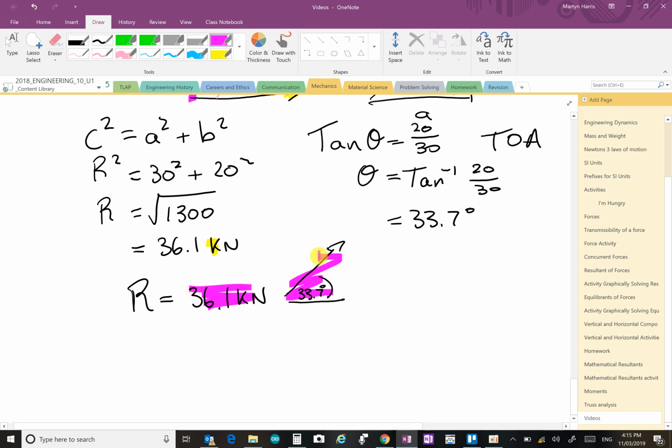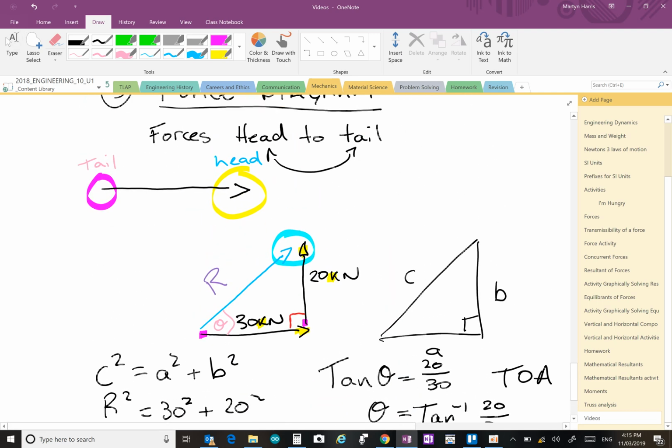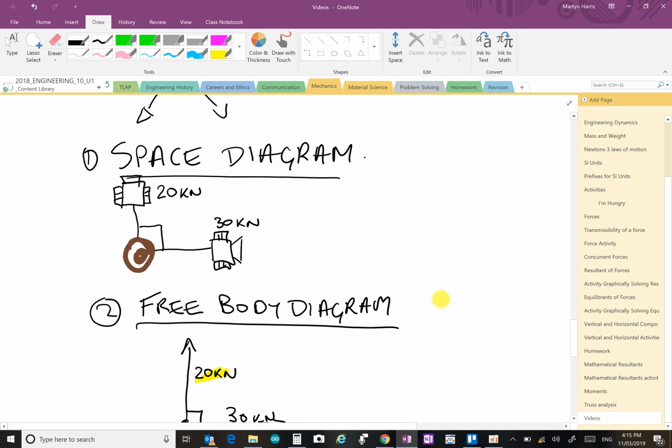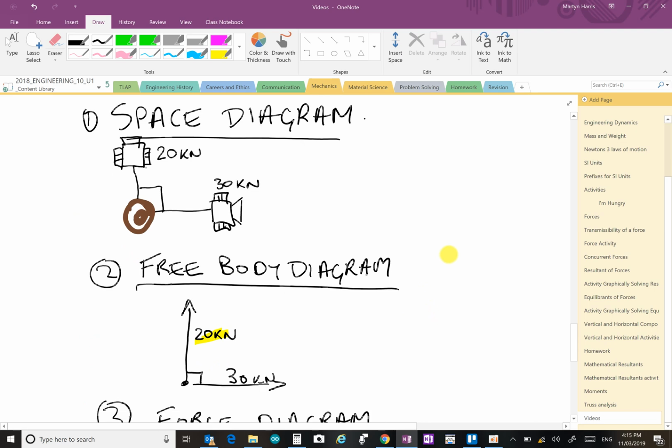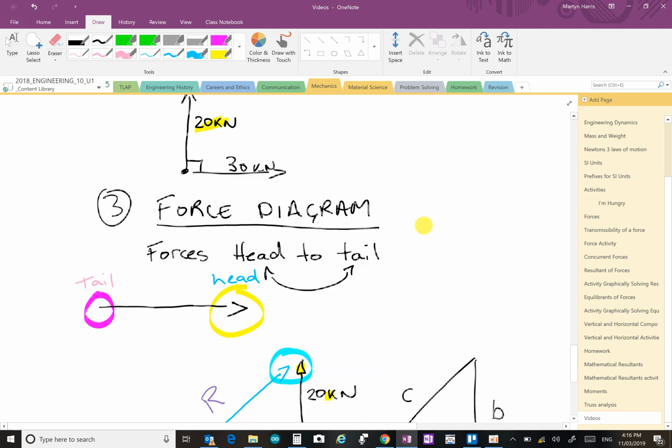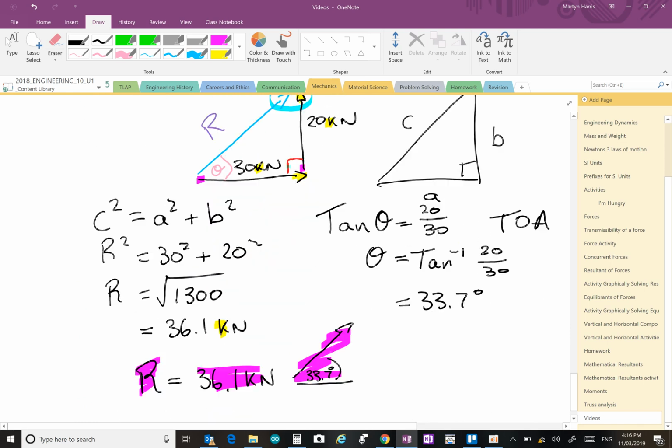Okay, and that's it, and that's how you represent the resultant of this very simple, well, maybe not over that simple, problem of two brothers who had a fight who decided to pull a tree stump out in the opposite direction, and that happens every day of the week in Australia.